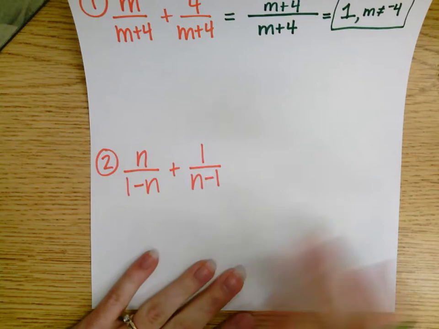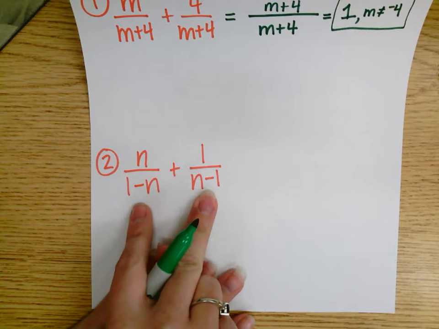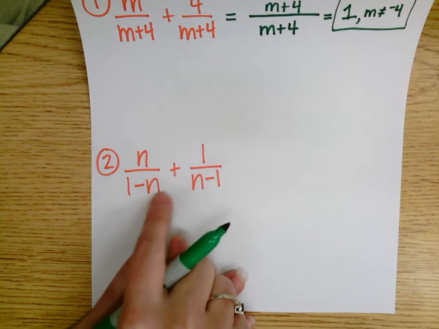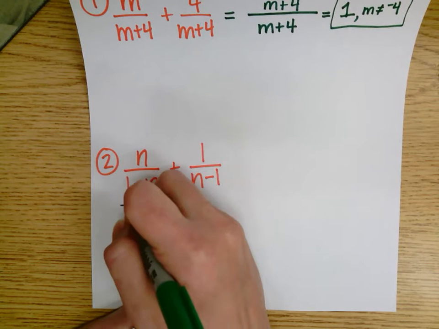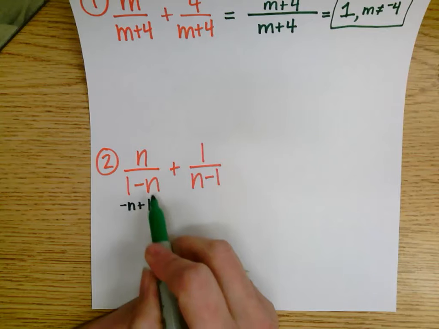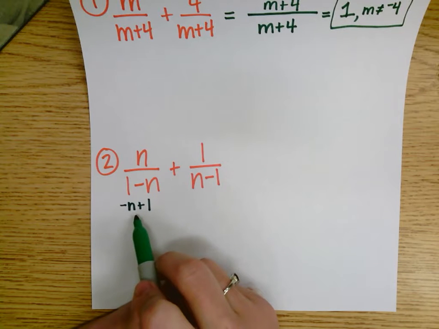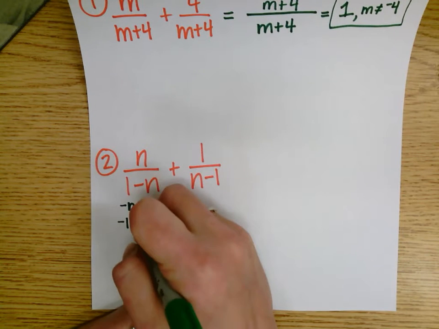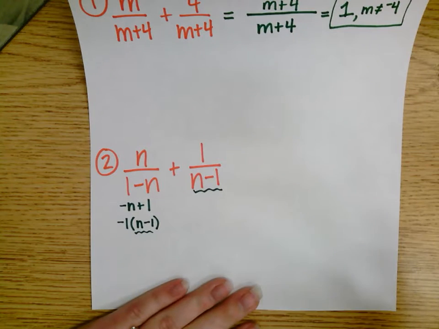Alright, so I've got n over 1 minus n plus 1 over n minus 1. Now, my denominators are very similar. They're not exactly the same, and it may be trying to hide something on us. So let's look to see, is something hiding on me? Could I factor out something? And indeed I can. Let me write it in standard form. You might be able to see it a little bit better. So I pulled the n first, and then I put the 1 last. And if you notice, these are the same with the exception of the signs are different, right? This one's negative, this one's positive, this one's positive, this one's negative. So if I divide by negative 1, I get n minus 1, which would mean that this piece and this piece match, which would lead me to an easier common denominator.